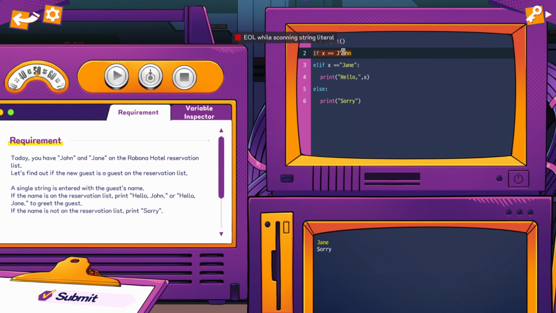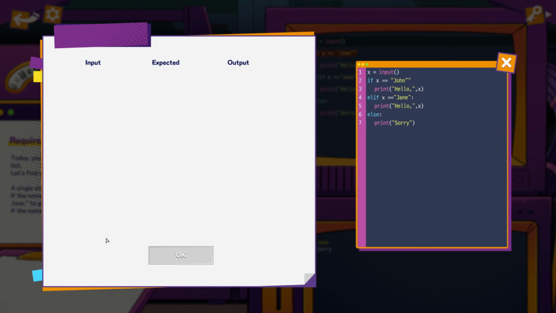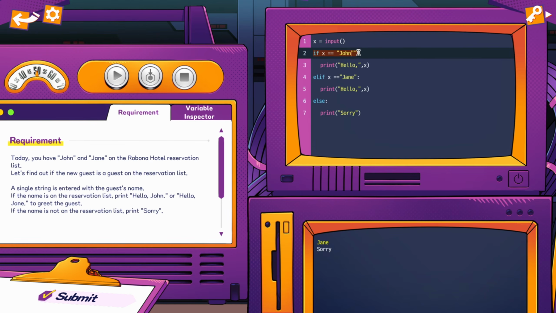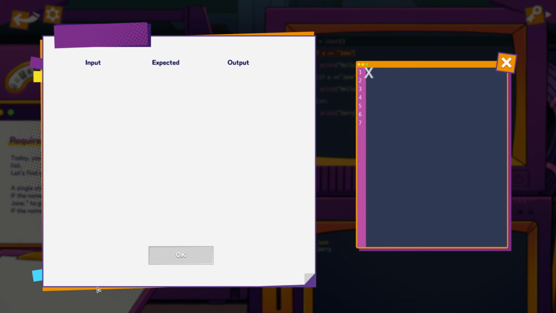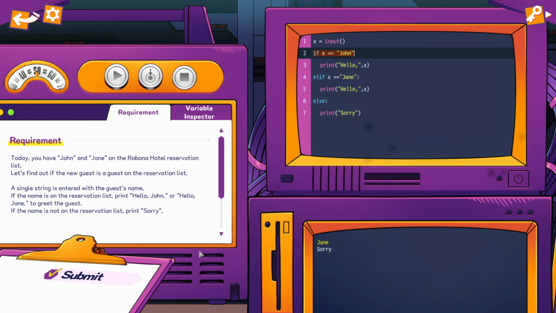No. No. Okay, and then we also have to copy this part into here. It's not nice, but that should work. Oh no, I have an extra quote. No. No. There. And I forgot my colon.